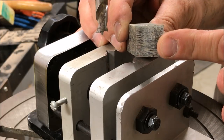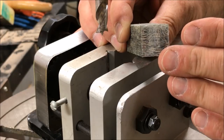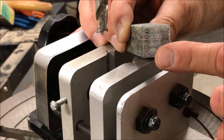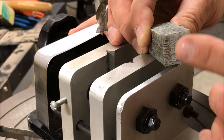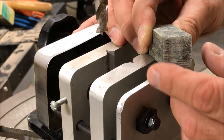Cutting this blank to size was no issue at all on the bandsaw. I've recently cut an alumilite blank and an acrylic blank. And while this one seemed like it provided a tiny bit more resistance to the blade, I still got a very nice smooth cut. Let's see how it drills.